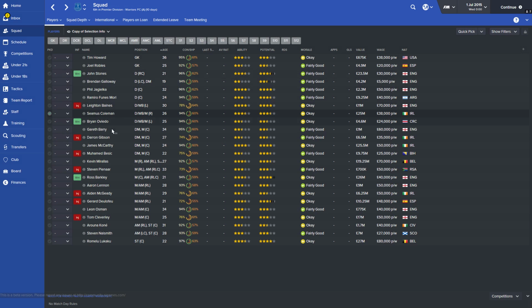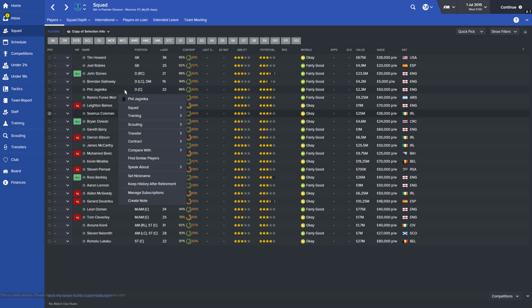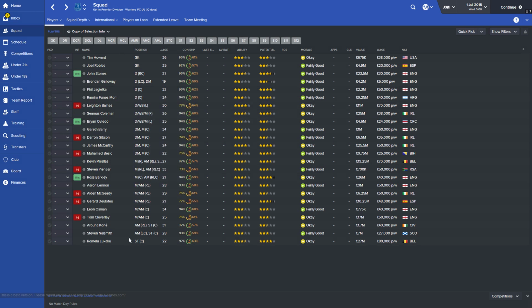Your backup right back is John Stones. Okay, John Stones? Well, okay, he can play right back. His crossing's decent, his dribbling's decent, but he's obviously a centre back. So that's definitely somewhere that you might want to bring in a youngster or a loan signing just to cover the right back position.